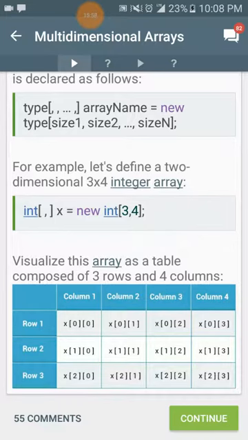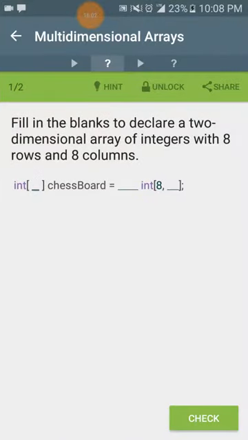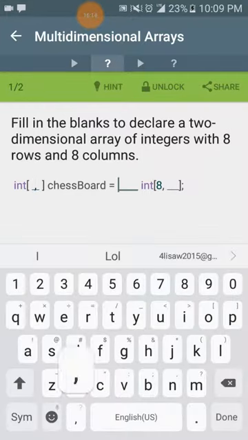Okay, so let's continue here. Fill in the blanks to declare a two-dimensional array of integers with 8 rows and 8 columns. Int is already provided for us. In our first square brackets, we want to put a single comma to indicate 2 dimensions. Chessboard, the name of the two-dimensional array, is given for us, and the equal sign is given for us.